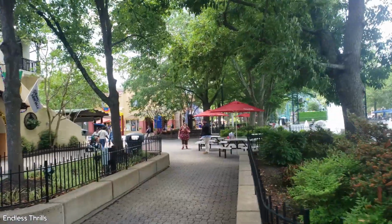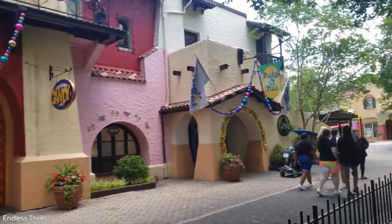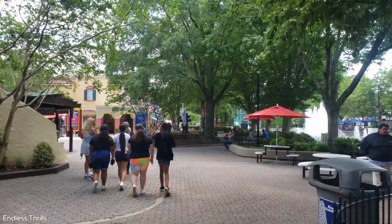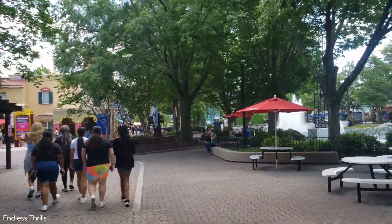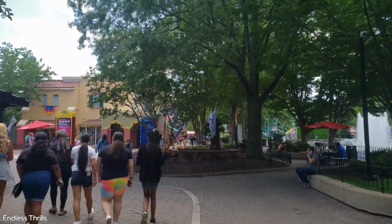Alright, so I went to my car to grab my camera and stuff, my drink cup, and I am going to eat lunch at Dogwoods Grill. I think that's what it's called. Just somewhere in the park to the right of the Eiffel Tower. So I'm going to walk down there, and I think they take the dining plan, so.